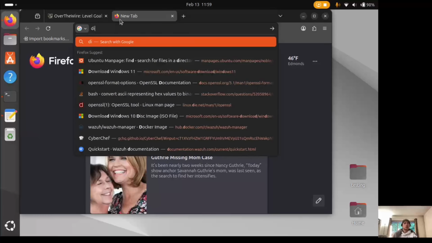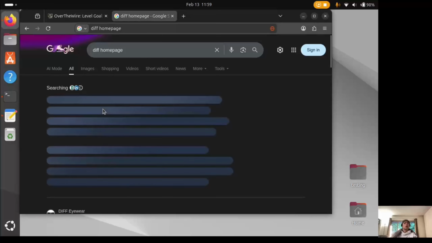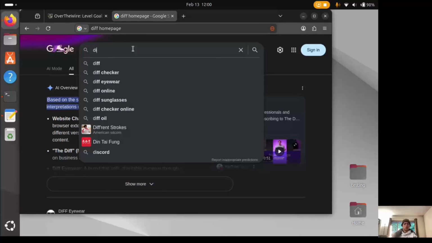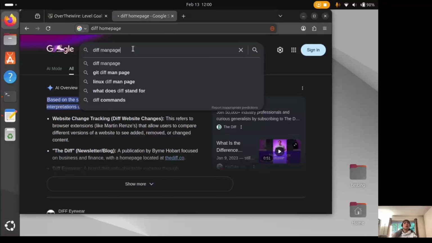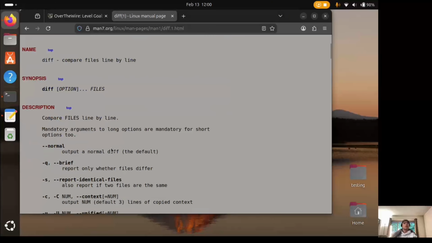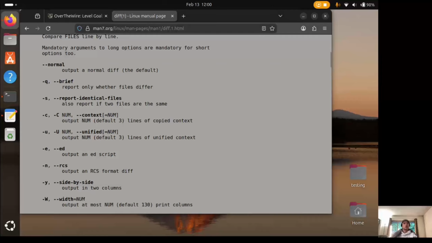Let's take a look. Compare file line by line. We can compare it side by side, huh? Let's do that.